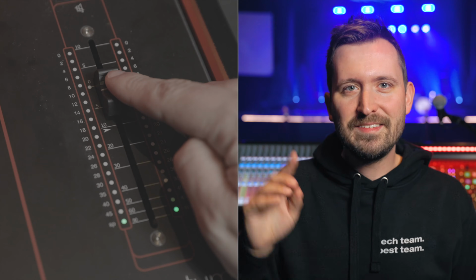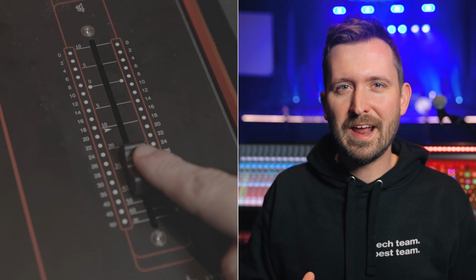Let's focus on the faders first, because that's the route that most people will choose. Have you ever looked at the little numbers next to the fader on your console? You probably should. They represent the difference in volume that you get as you move the fader up and down. So check this out. As you move the fader from here to here, you get a 6 dB difference in volume. You can tell that because of the little numbers on the side. But what if our fader starts down here and we move it the same distance? Check that out. The same distance on the fader is getting like 20 dB of volume difference.